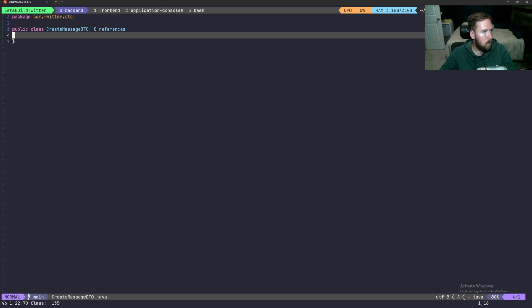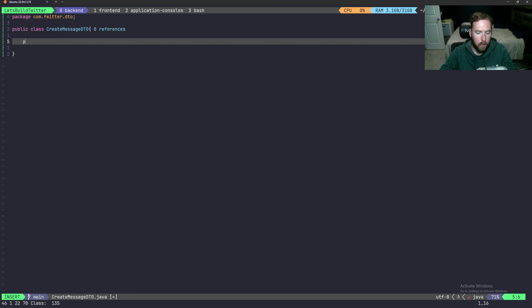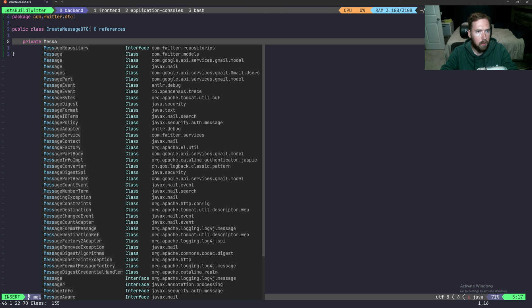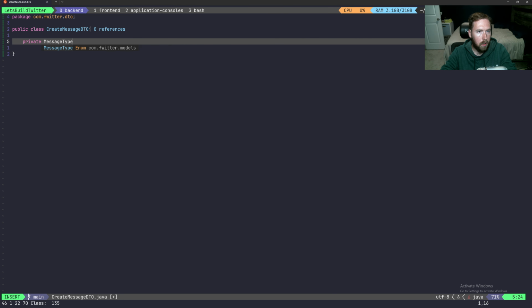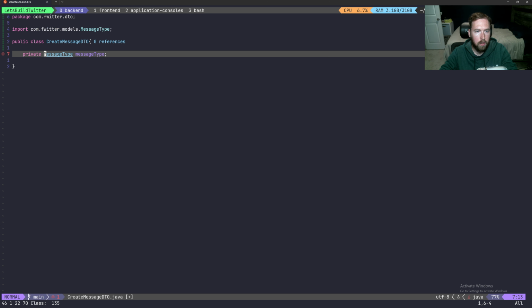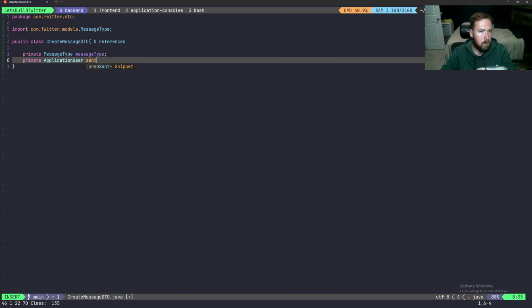So the create message DTO is pretty simple. We're just going to have a private message type, and let's bring in message type. We're going to have a private application user, and this is going to be called sent by.